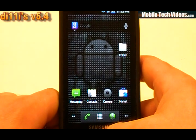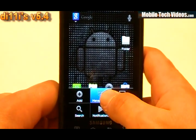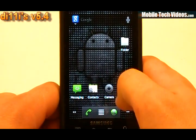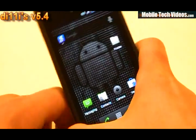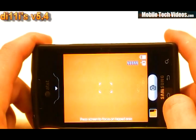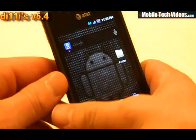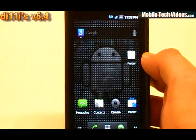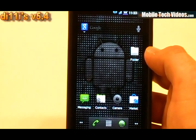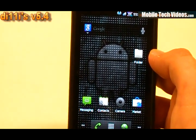Gingerbread launcher right out of the box, themed with AOSP icons throughout. And with the gingerbread launcher, you get the nice manage apps button right there — it's a quick way to manage your applications versus the old style. Working with the hacked camera here — obviously just the power button takes a picture. The home button is still an issue with that hacked camera. If you take a picture, you can't use the home button to return home; you just need to use the back button. Not a big deal at all.